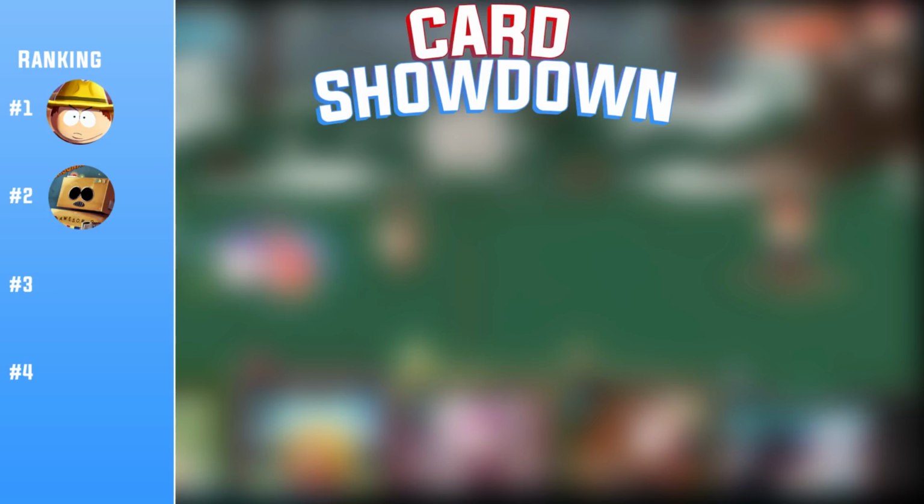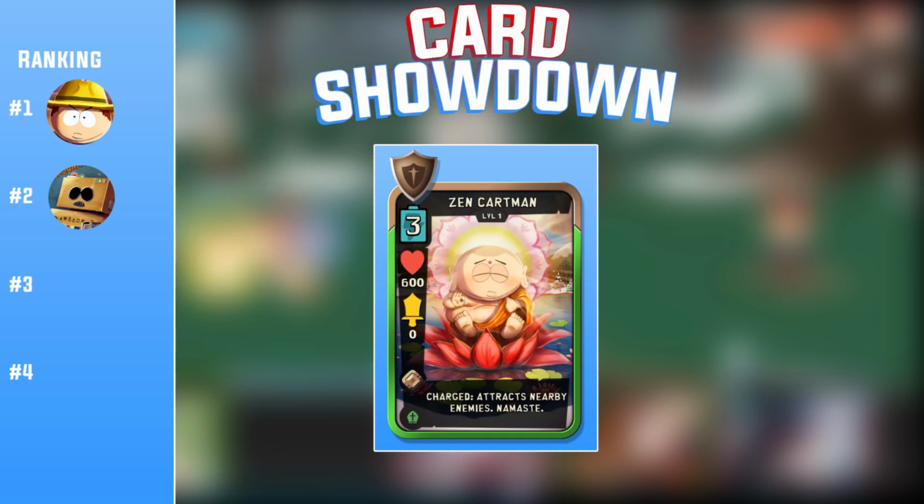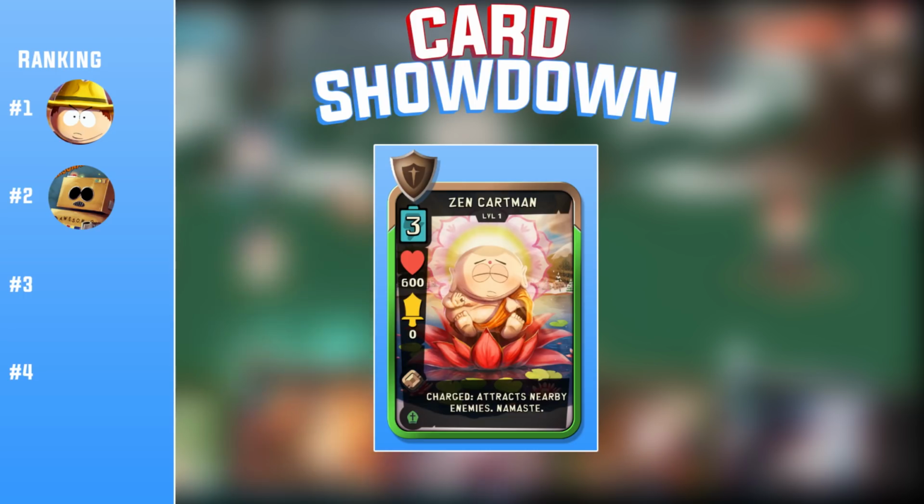Next, Cartman is actually the third Cartman you unlock, and it is part of the mythical theme, and it's everyone's favourite, Zen Cartman. Zen Cartman is actually a special one, since he is one of the first Cartmans that actually don't do any damage. His main ability is just to take up damage and let other people attack, which is actually a very supportive and defensive way of playing.